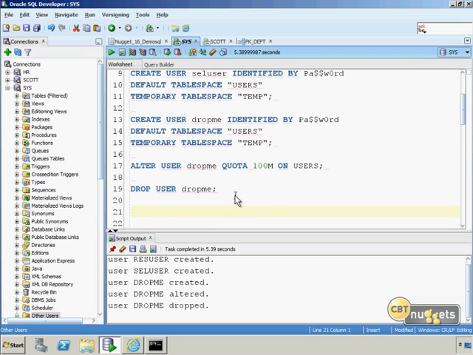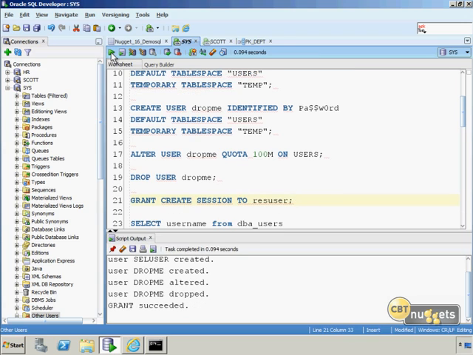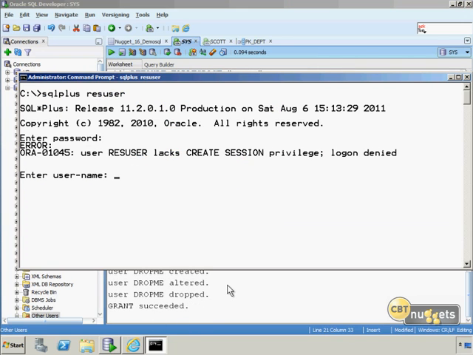To grant is just as simple as using GRANT and then the name of the privilege, CREATE SESSION. If I wanted to grant more than one privilege at once, we can do that via a comma-separated list of system and/or object privileges. System privileges like CREATE SESSION, in some cases, don't take any additional arguments. I mean, either you can create a session or you can't. So I complete this with TO res user. Grant succeeded.